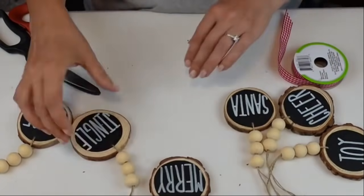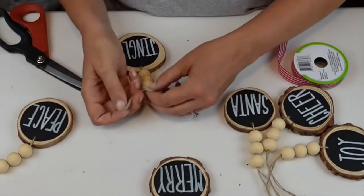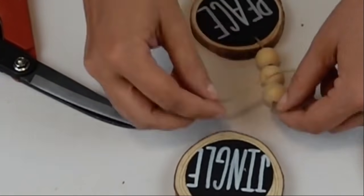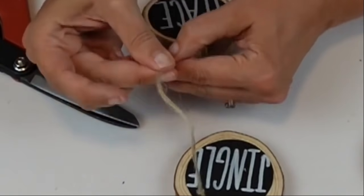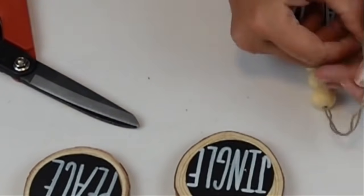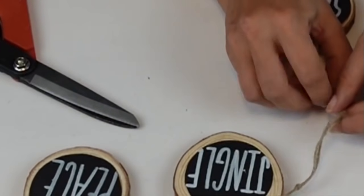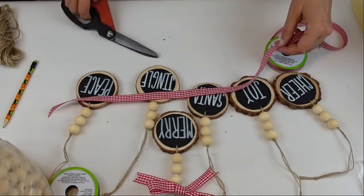So once I had that all set, I went ahead and did two more ribbons in the red. And then I also did three ribbons in the green. Oh, and here you can see I'm just tying off my little knots at the top of the beads. And that's also going to give my little ribbons something to adhere to. So it's going to be easier to fasten them when I'm ready to do that.